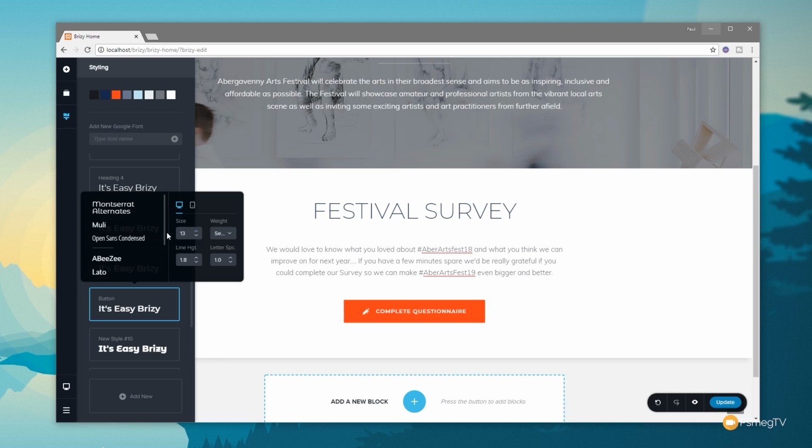And let's bump the size up a little bit and make sure it's using the font that I want and the weight that I want. So I'm going to go for bold on there. So that's exactly what I want it to look like. Now we've redefined that style. Any button that uses that button styling will have exactly the same consistent style across everything on our site.